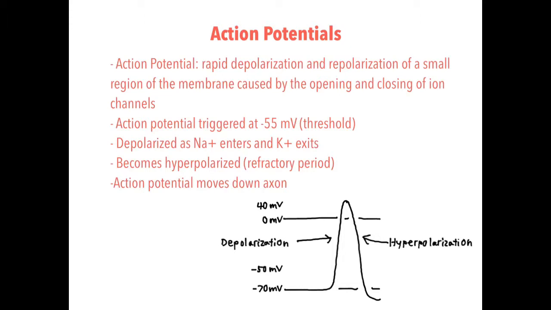The voltage-gated potassium channels then open, letting potassium flow out of the neuron. This outward flow of positive ions begins to shift the neuron back to its resting potential. The opening of the potassium channel outlasts that of the sodium channels, meaning the membrane is temporarily hyperpolarized, so the membrane potential is even farther from the threshold than its resting potential would be. During this hyperpolarization state, the voltage-gated sodium channels cannot open. This is referred to as the refractory period.